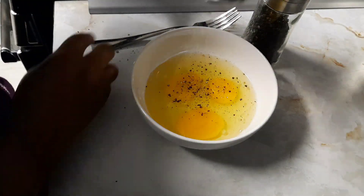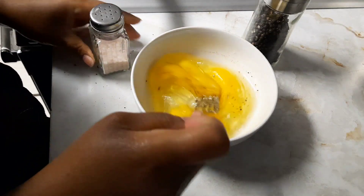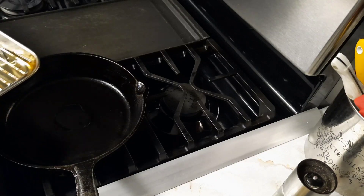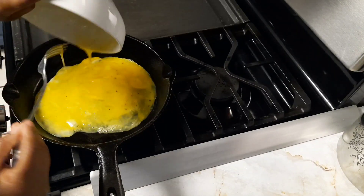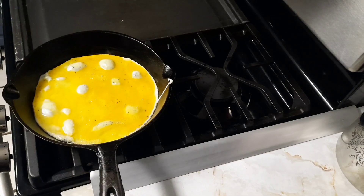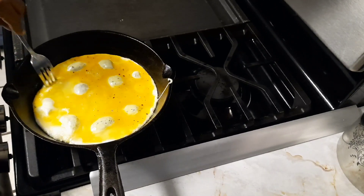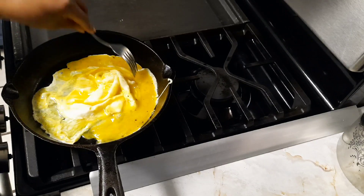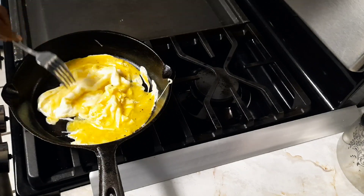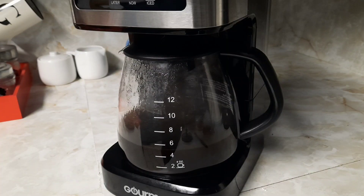Now I'm going to scramble some eggs for my family. I always preheat my cast iron skillet because it allows the eggs to cook better. I'm adding a little bit of salt and pepper and whisking the eggs together, then adding some bacon fat. Once you put those eggs in a hot skillet all you have to do is stir — I even turn the heat off because the skillet is hot enough to cook the eggs pretty much instantly.